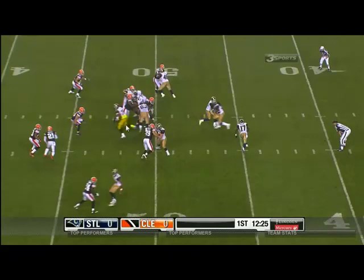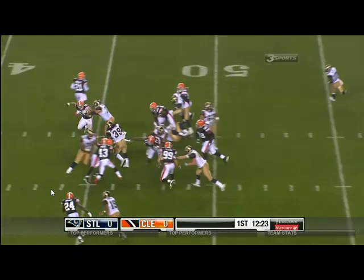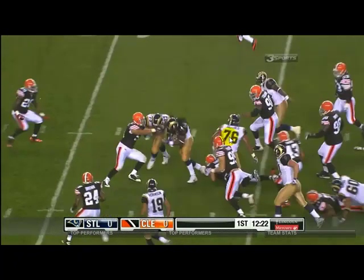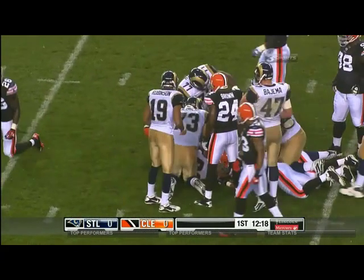If he doesn't do that, that linebacker has a clear shot on Jackson for maybe a 2-yard gain. So you can see, he picks up the linebacker, totally gets him out of the play. Now look, he even comes back and tries to pick up somebody else to keep him pushed out of the play. And does he stop there? Now take a look at that. He turns around after he recognizes that Jackson has totally cleared these guys, comes back around and still wants a piece of some action, pushing Jackson through the hole.